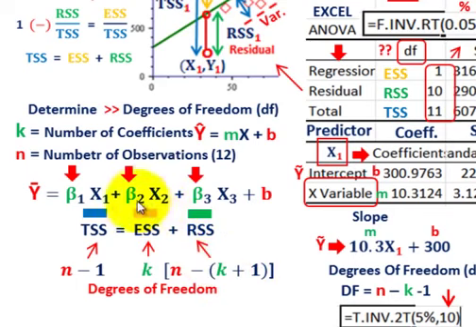So if you had k at 3, you'd have 3 plus 1. In our case, we only have 1 coefficient, so k plus 1. Subtract that from n, 12 data points, and we should come up with 10 here. Sure enough, with our RSS, we have 10. You can see the TSS here, 11, n minus 1 that we looked at. And ESS, the explained sums of squares, is just the number of coefficients we have in our equation, the number of slopes, or m predictors.